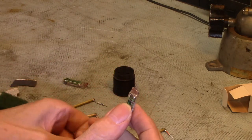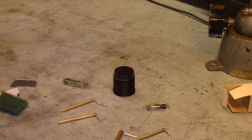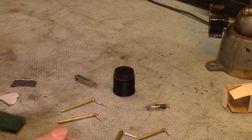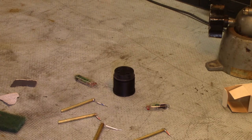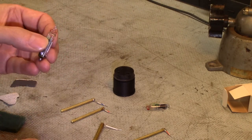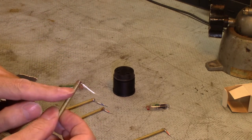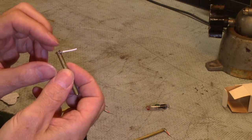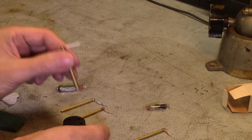Very carefully bend them using some method to ensure the forces do not occur right at the glass — get a little further away with the finest tools you've got. If you happen to have a dead one, that's handy to practice with. Luckily they're only three dollars each. I've drilled really tiny holes and I'll solder these guys in so I can press them into the part with a tapered start. By putting it in this way it's a better mechanical connection than soldering from the other side which could stress the wire.